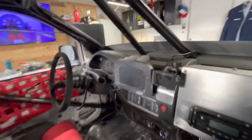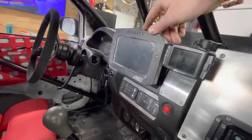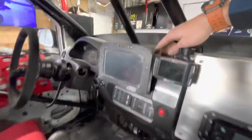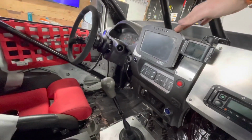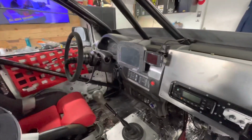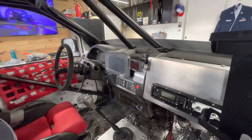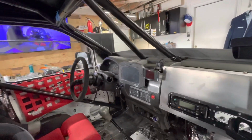Also, check that out. AMP CD7 dash. Not exactly sure if this is going to be permanent, but it's mounted on a RAM mount that's mounted back there. It's a little wobbly, so I think I'm going to do something slightly different. This is kind of like a temp mount, and I got the little bracket right there. Eventually I'll probably mount it slightly different. I want to see how it works in the desert as far as that mount. I might get a different mount for it or something. I don't know. But that one's on there.